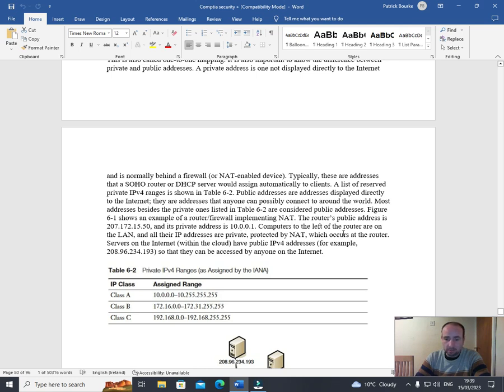Computers to the left of the router are on the LAN, and all their IP addresses are private, protected by NAT, which occurs at the router. Servers on the internet within the cloud have public IPv4 addresses, for example 208.96.234.193, so that they can be accessed by anyone on the internet.